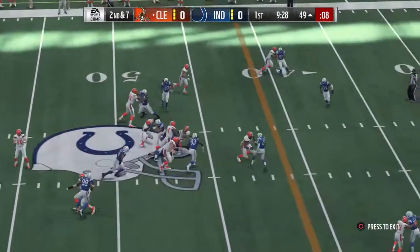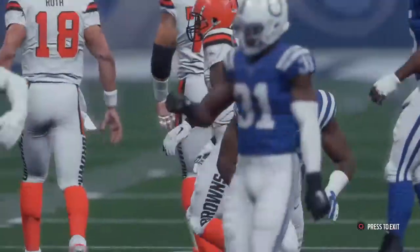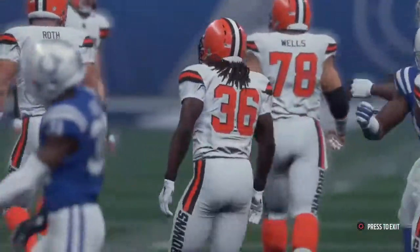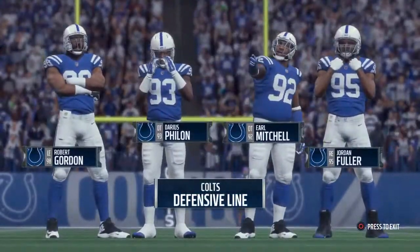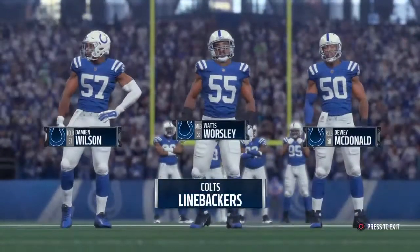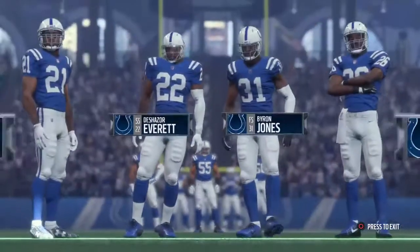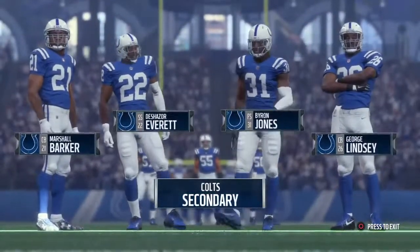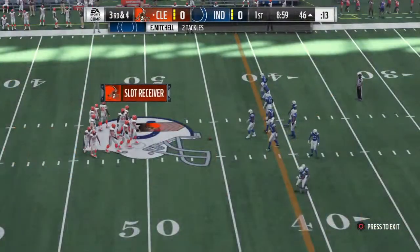They'll run it now out of the gun. And he'll get this down only to about the 46. 3 yards on the pickup. That's going to set up an interesting third and about 4 to go. Such a solid defensive effort a week ago, and they'll be looking to carry that forward into this one. And confidence grows. Every time you have a great performance, you think the next one's going to be even better. That's where this defense is today. Let's see what the defense dials up here. 3rd and 4.